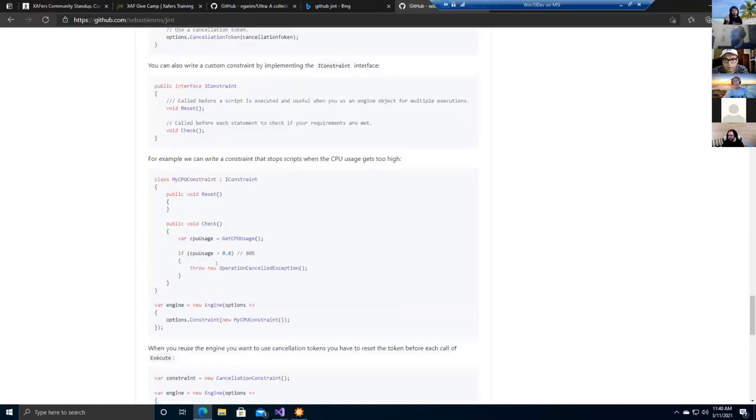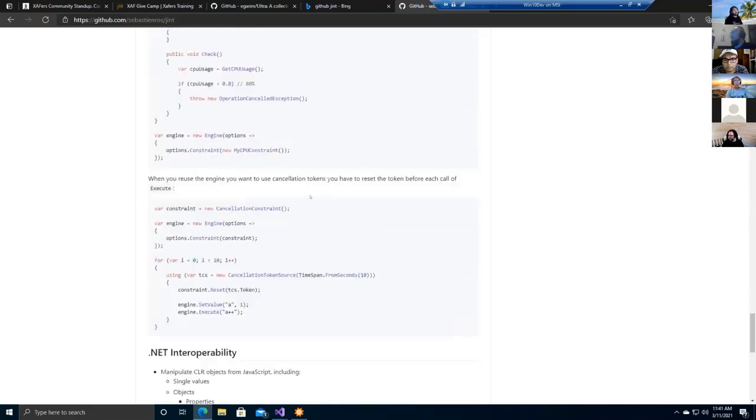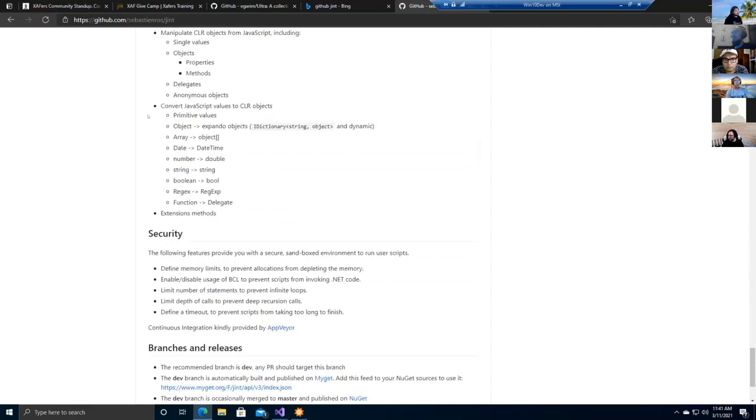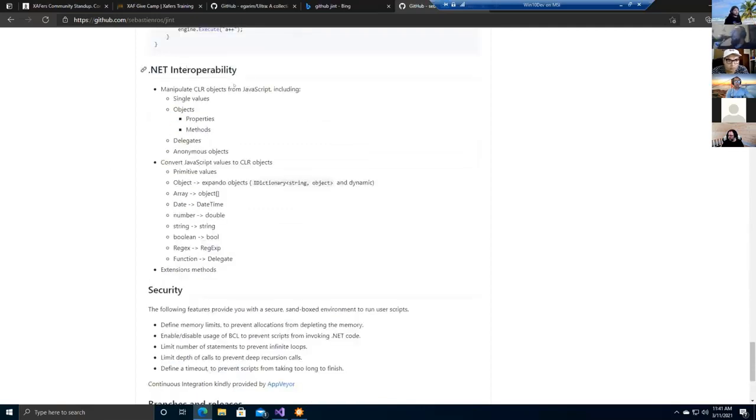But I want to expose the UI because I think that each script should have a set of options. I don't want this to use more than this memory or to run longer than this in general. And also you have all these possibilities with the .NET interoperability. And what is neat, but I don't have an example here, is that you can also include JavaScript libraries in your code. So you can mix and match JavaScript and .NET at the same time. Maybe you have a regular expression JavaScript library that you like a lot, that you've been using for so long. So you can include it here. Maybe .NET doesn't work like that, but you can execute that JavaScript actually from here.